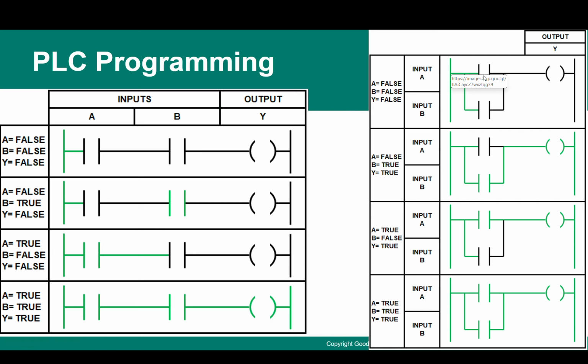Another example here, just to further clarify it, is the same, but now we have our inputs in parallel. Here the inputs were in series, but now the inputs are in parallel. As you can see here, now there are two paths. This is path number 1, the other path is path number 2. So A can again be false, false, then A is false, B is true. Since this is true, the current can flow from here and the output will become true. And now A is true but B is false, but the current will flow from this path and go to the output and it becomes true.